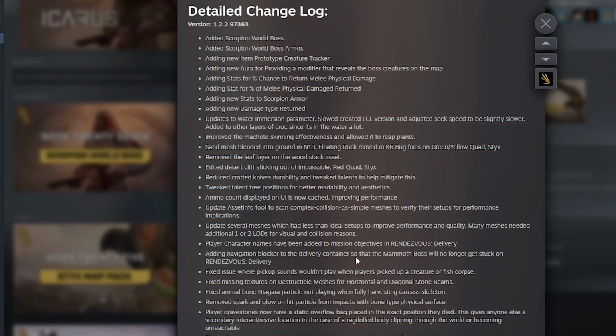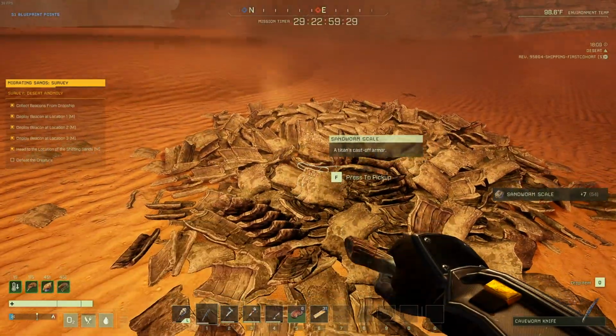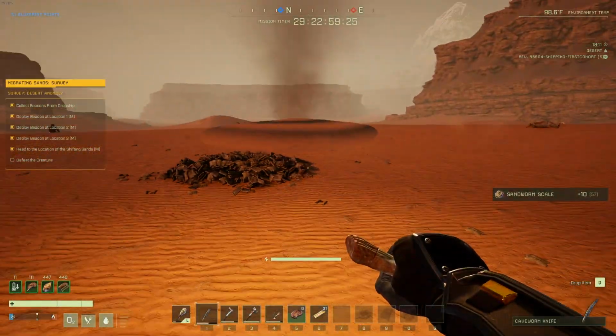Now, as far as the changelog goes, there's really not a whole ton here, but there are a few things I want to cover. The first one is that poison damage and fire damage will no longer trigger the Scorpion World Boss or the Sandworm World Boss to drop their actual little item. People were cheesing it by basically hitting it with a poison arrow, and you get these massive stacks of little parts from it, and then just run away and then come back and get the items you need to craft the armor. Can't do that anymore.